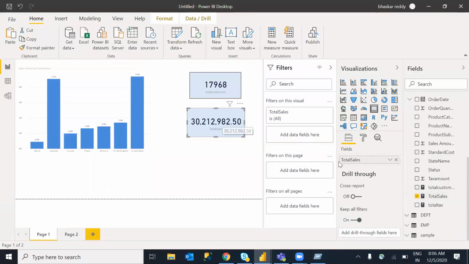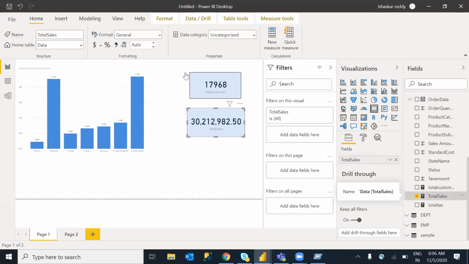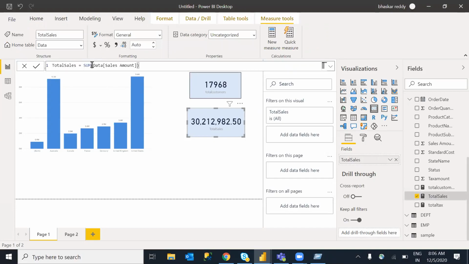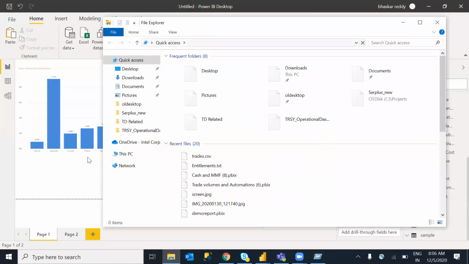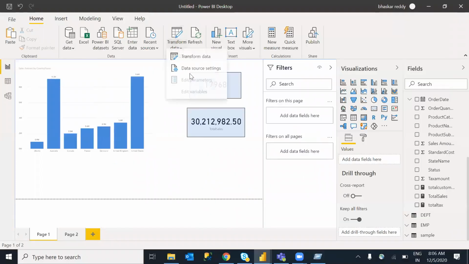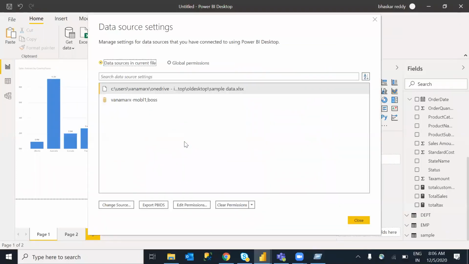Here we can click on the fields, and you can also mouse over. From the data table, total sales is the measure. If you click on this, we can identify the formula. They are not applying any filter, just a simple direct sum of the sales. Now go to the Excel file, we already have the path. From here we can check where the data is coming from, especially if you are new to the project. So this is the path name, let me go to that particular path.